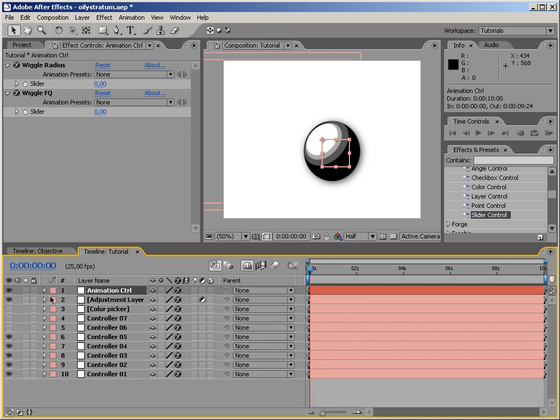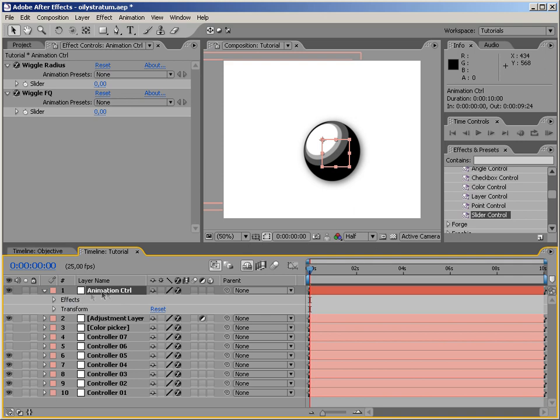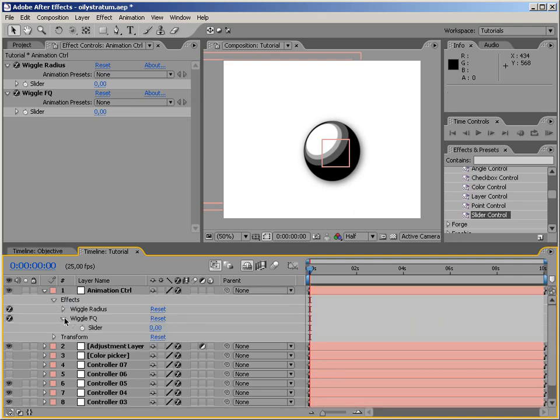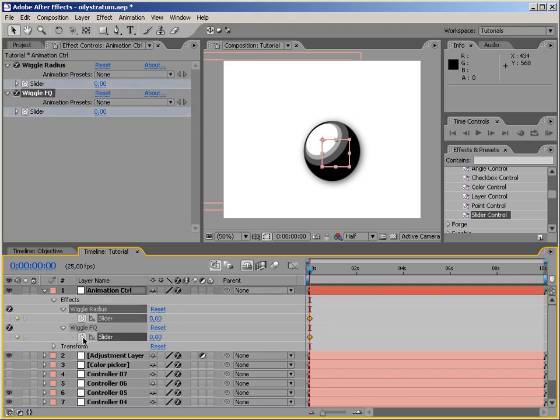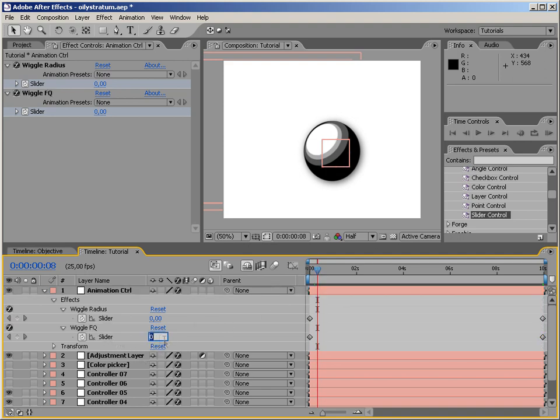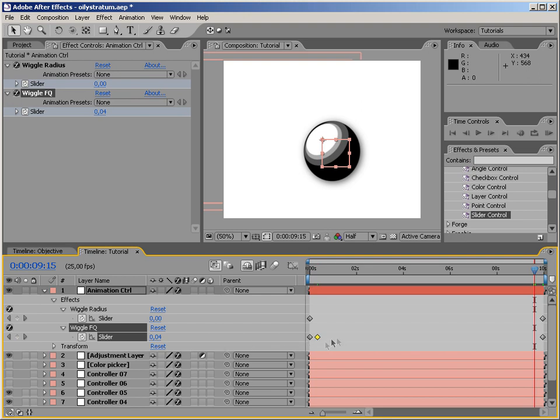Now all the balls have moved to their default position, and this allows us to create a loopable animation. To do that, let's twirl down the effects, wiggle frequency and wiggle radius sliders. Let's set the keyframes in here to 0, and in here to 0 also. Let's move a few frames forward and let's set the frequency to 1, and the same goes for here, 1.